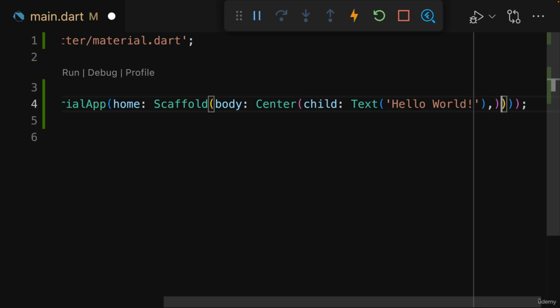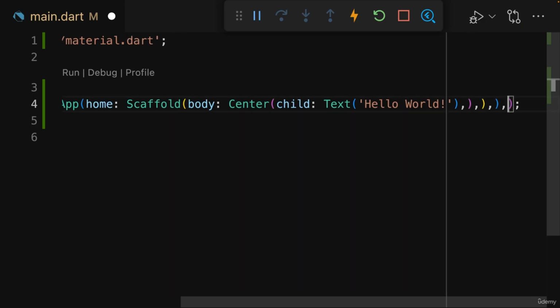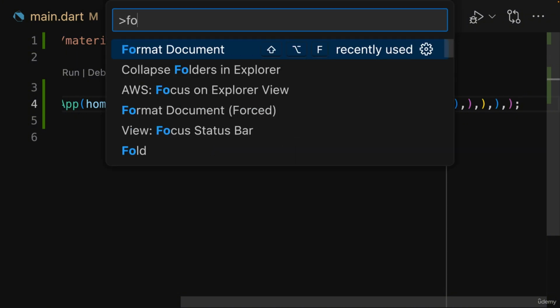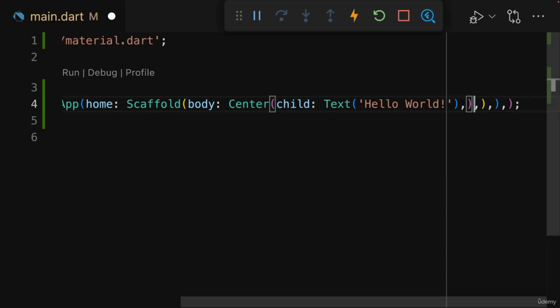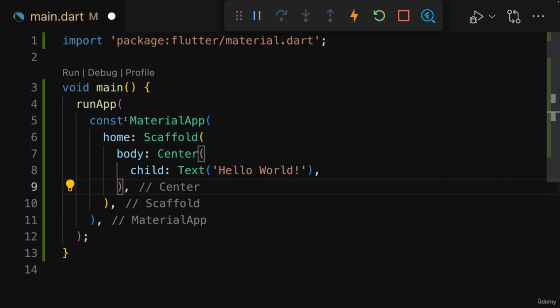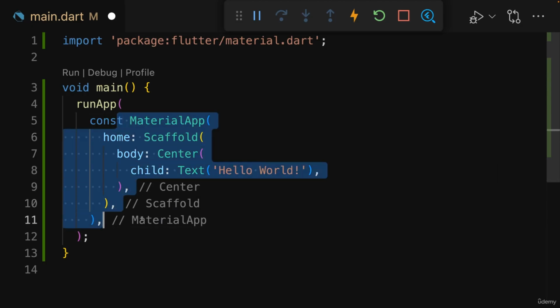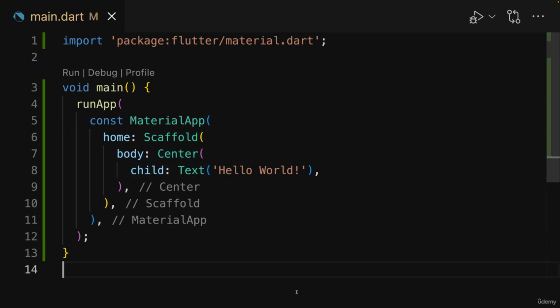For that, you should add a comma after every closing parentheses here, except for the last one, where you need a semicolon. And if you do that, you can run the format document command in Visual Studio Code, or use the shortcut for that to auto-format your code, which is something I do a lot when writing code in general. And if you hit this shortcut, you see the code changes, it's formatted differently, and now it's way easier to understand this widget tree. Because now you have some nice indentation that shows you which widget is inside of which other widget. And this widget tree, this code, is now way easier to read and understand.